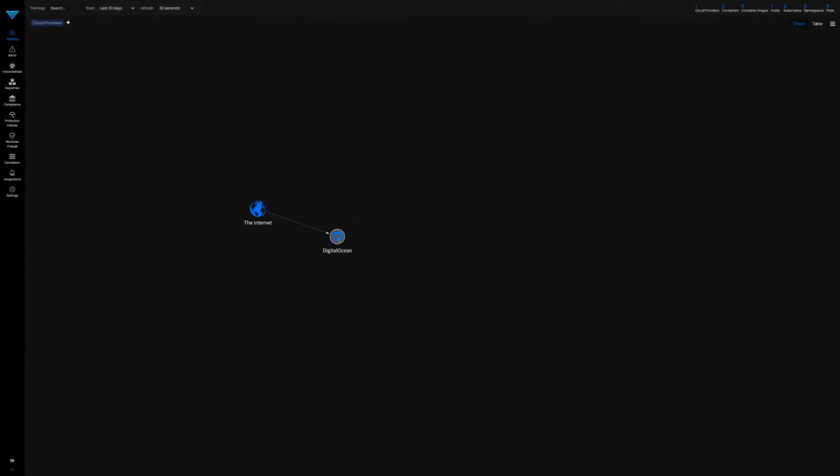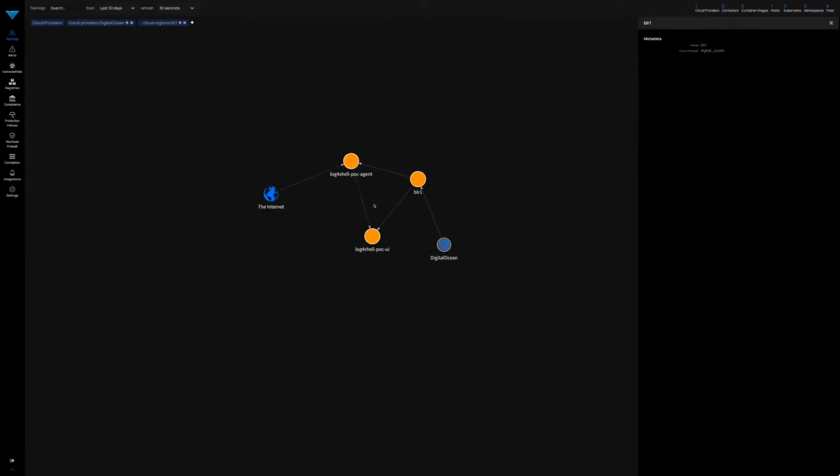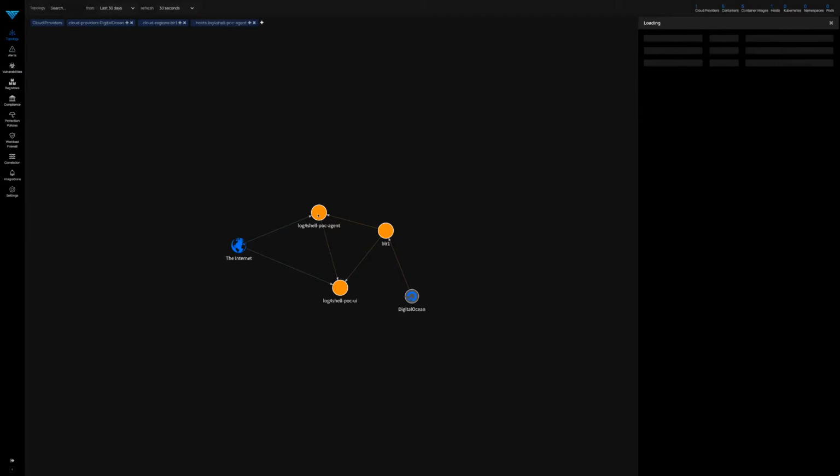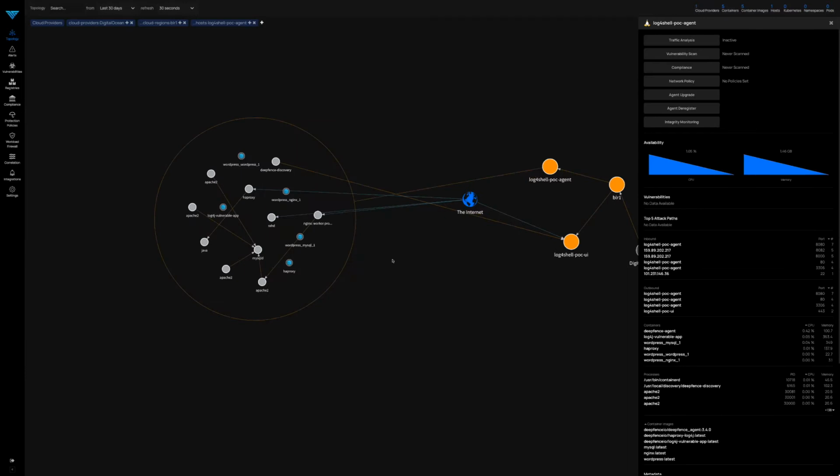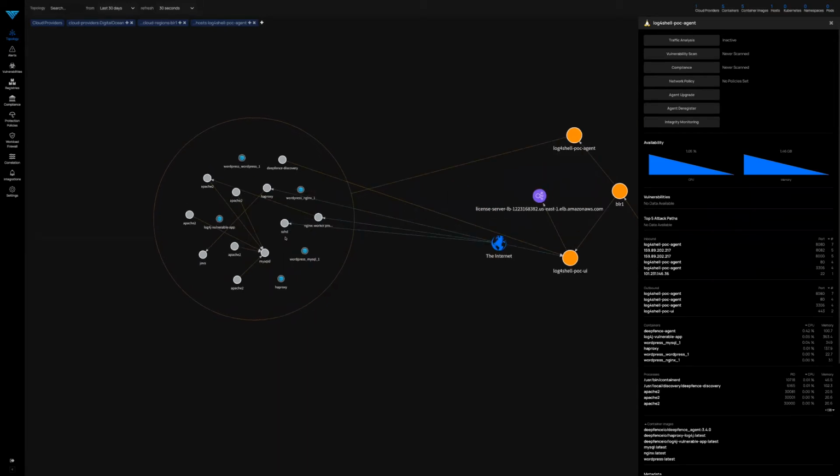Let's begin by looking at the topology. It's like a scan for your entire cloud across multiple clouds, regions, cloud native modalities, Kubernetes, the lot. Here we've kept things really simple. We're running in DigitalOcean, we have a single virtual machine, and we're running a bunch of containers on this virtual machine. One of them is the Log4j vulnerable application. There are other containers running as well.